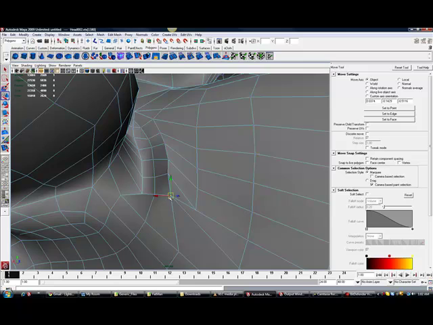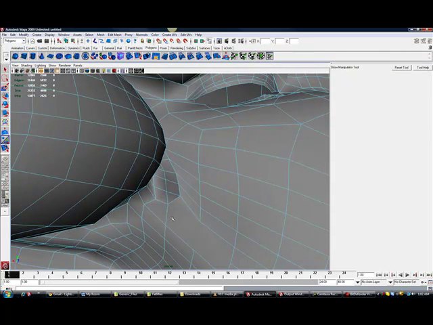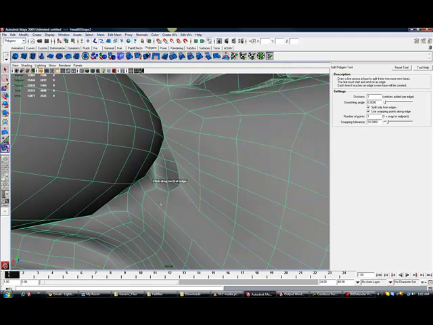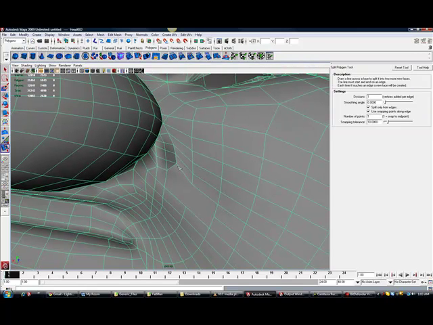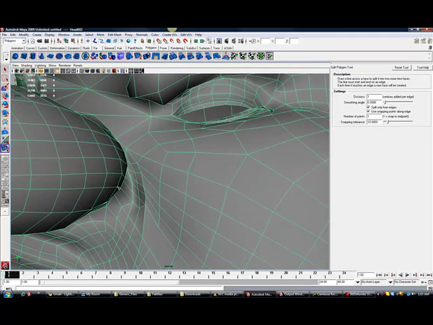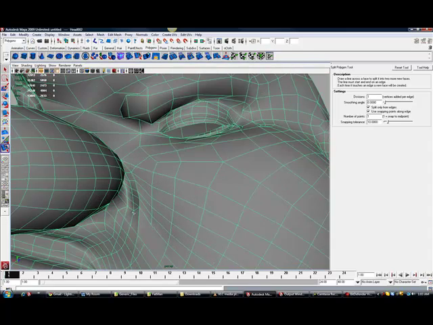Okay, so just kind of bringing that up. So these guys, I'm just going to blow these away. And I'm going to bring this down to here. I usually strike out on that one. Bring that down here. Now, a lot of this topology that I have is going to end up changing.